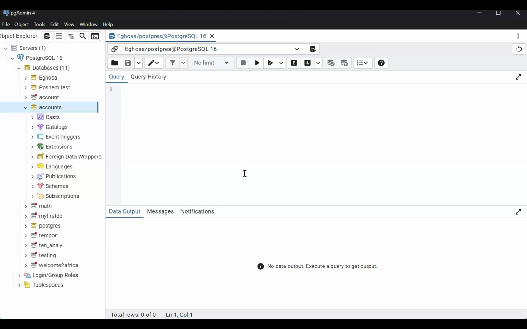Asking the SQL shell, where are you getting it from? Because I don't know when you were installing pgAdmin, I didn't mention that we should install the shell though. But there was a section when you were installing it where they ask which ones you want to install, you click on pgAdmin, you click on the shell, and maybe you see Stack Builder. I don't know if you remember something like that.